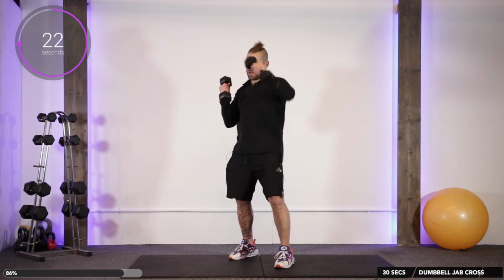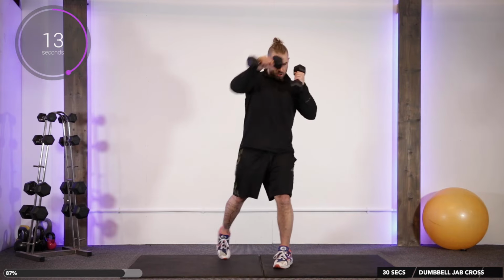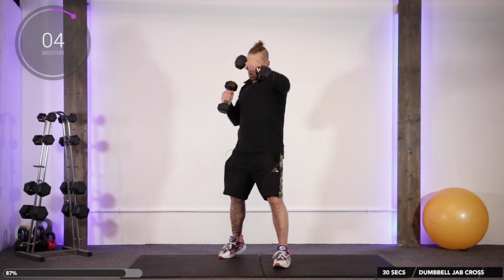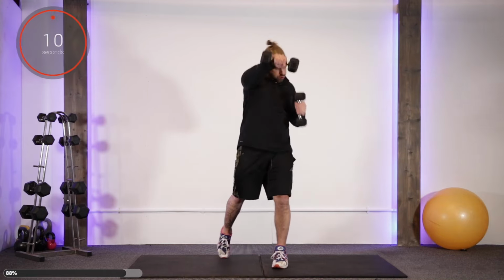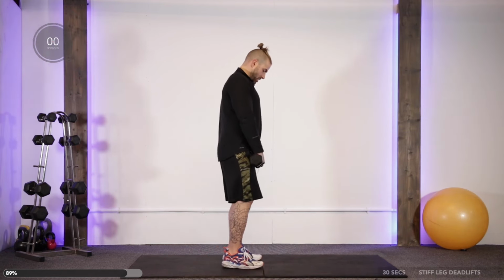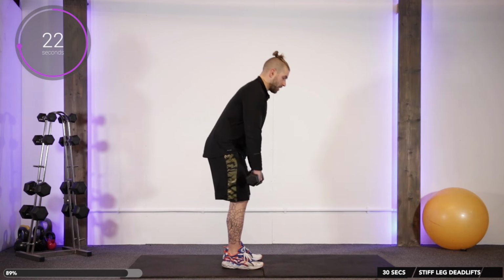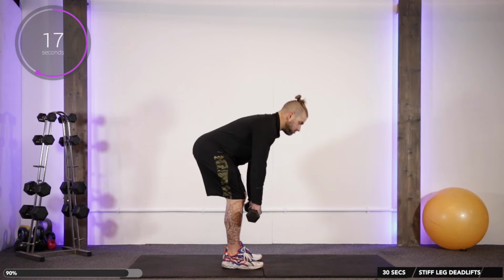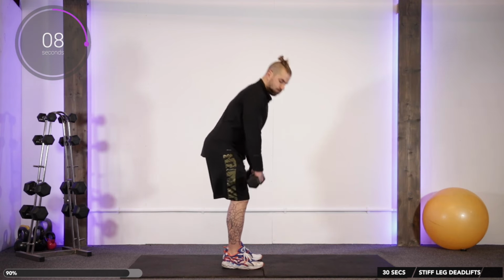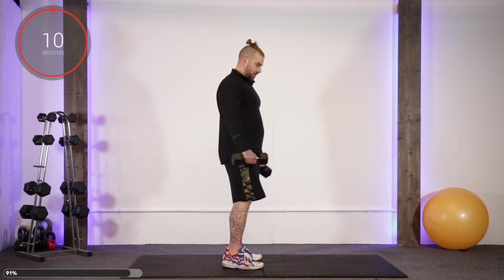Starting to slow down here, guys. This workout sneaks up on you in the last lap. Starts to get pretty damn tough. Nearly there, four more exercises to go. Back to stiff leg deadlift. Up. Now we got front T raise.